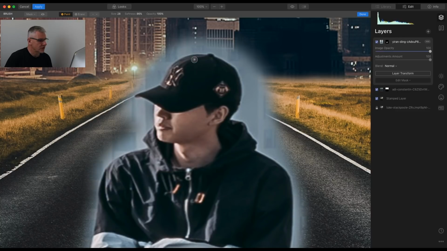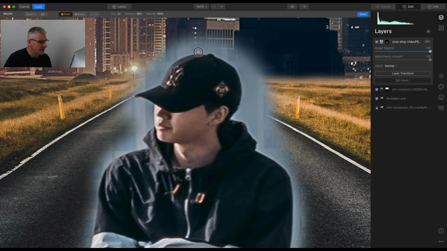The softness of the brush, you can see that this image isn't the highest res for this, and it doesn't match the background, but it works for this image. So what we're going to do is take the brush size down. As I say, I'll start this off and then I'll speed up the rest of the edit for you so that you're not watching it.